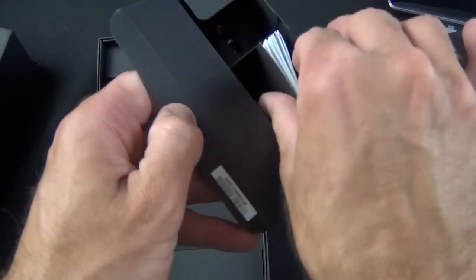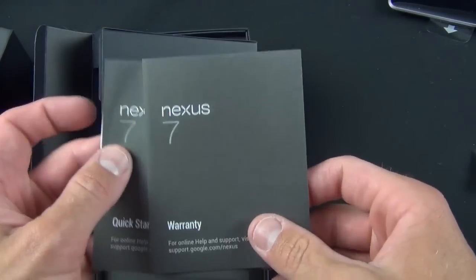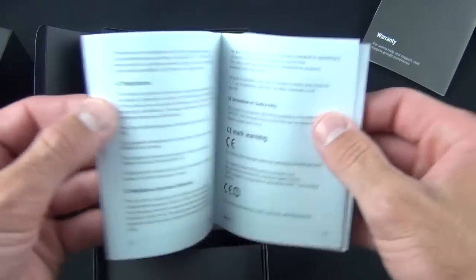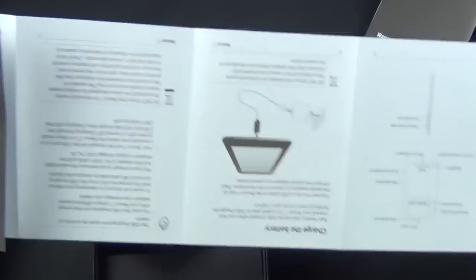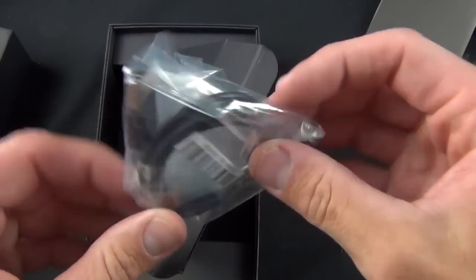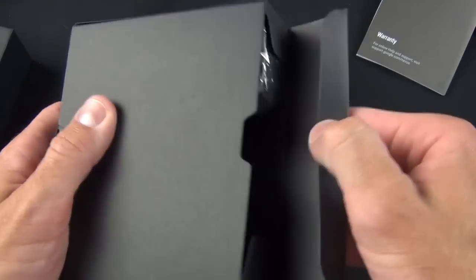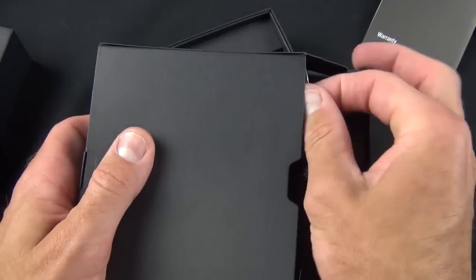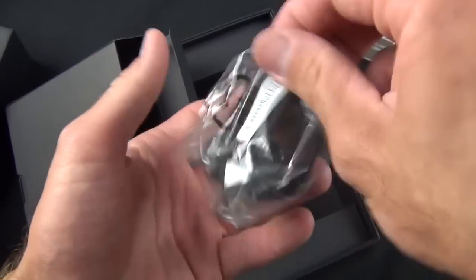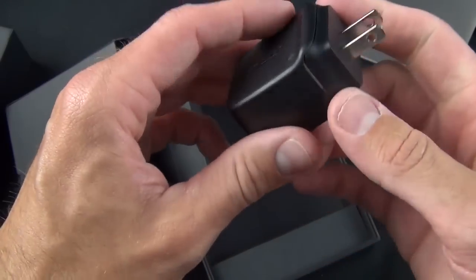So we get another box. So here we have some literature here, a quick start guide and our warranty information. Let's briefly look at that quick start guide, see if there's anything interesting there. It doesn't really look like it, so we'll set that aside. Inside here we have our micro USB charging and syncing cable. And on the other side, we can find our wall adapter here. You can see it's Asus branded, and you can see the USB plugs in there.